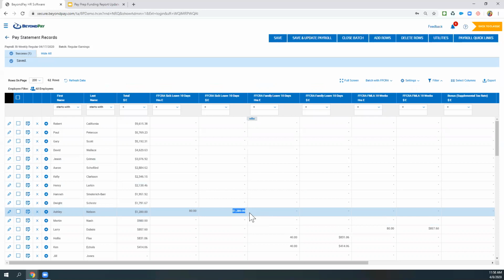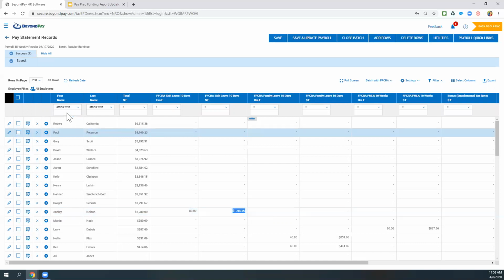So as an employee uses this time, the system is going to keep track of if the employee has approached and exceeded the maximum annual amount. Once they do exceed that annual amount, the system will reduce the pay. So let's look at an example like that. So we're going to use Kathy.